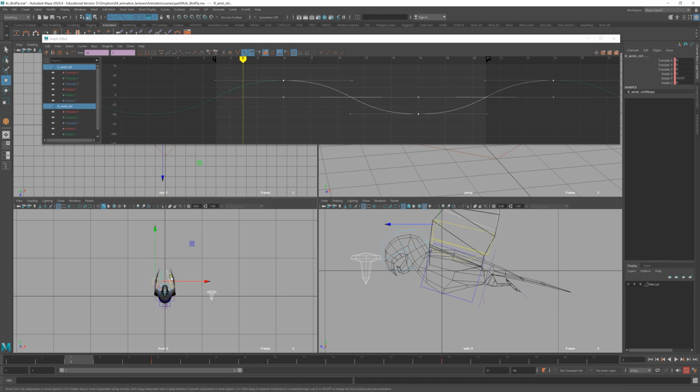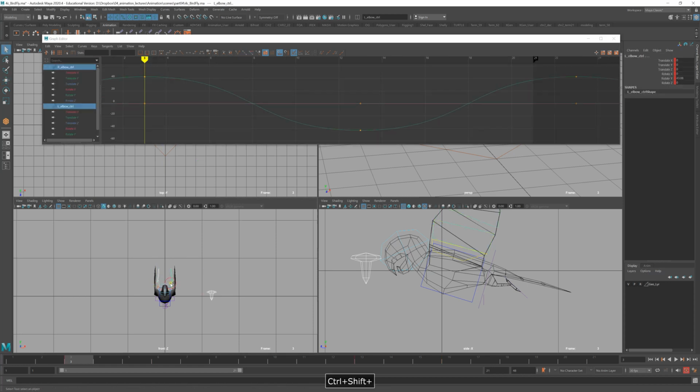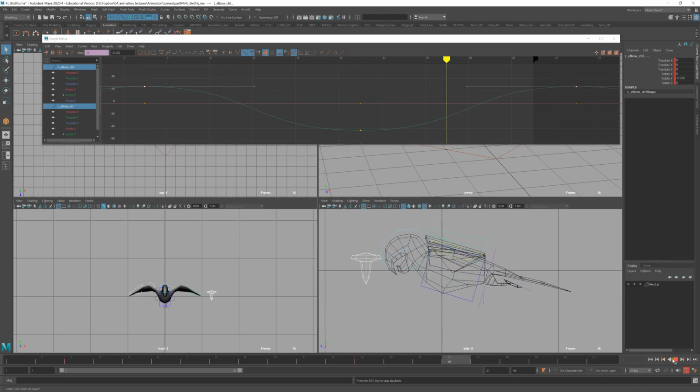It might be going too far back here. So I'm going to select my peaks and just pull it down a little bit. Same thing here. Make them a little stiffer. Kind of works, kind of doesn't.